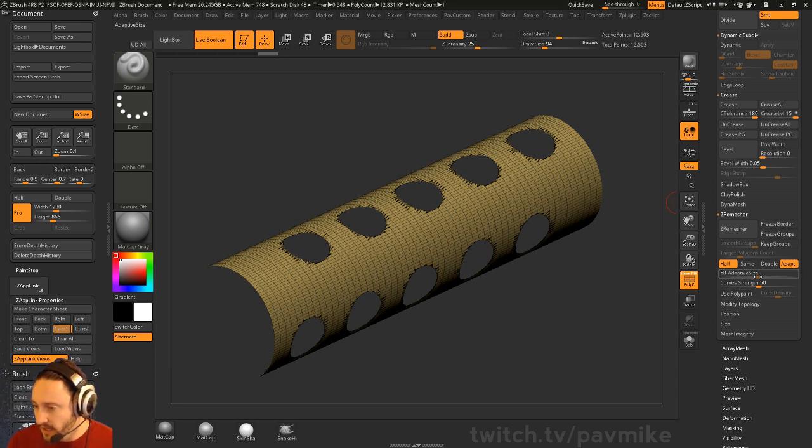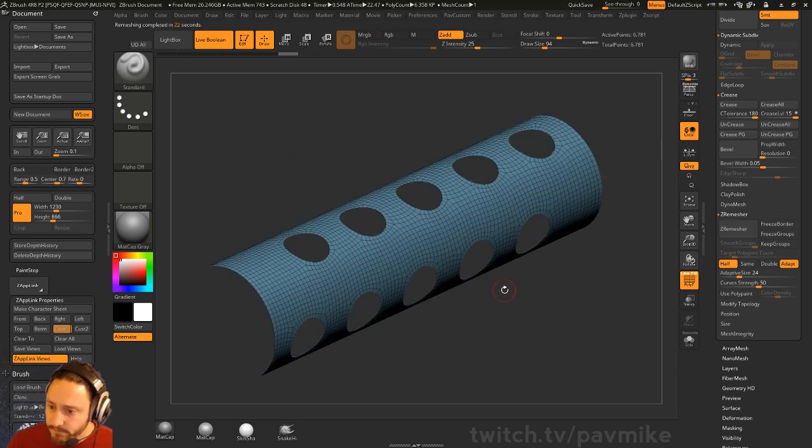Although with adaptive size up, it's not going to leave us at 6. It's probably going to be pretty close to that. So we'll drop that down just a bit, and now I'll ZRemesh this. What this is going to allow us to do, because if I was to go through here and take a cylinder and then make these faces big enough to where I could punch in a hole and then go through and try and build in edge loops and stuff, in order to maintain the cylindrical shape, I would have a hard time.